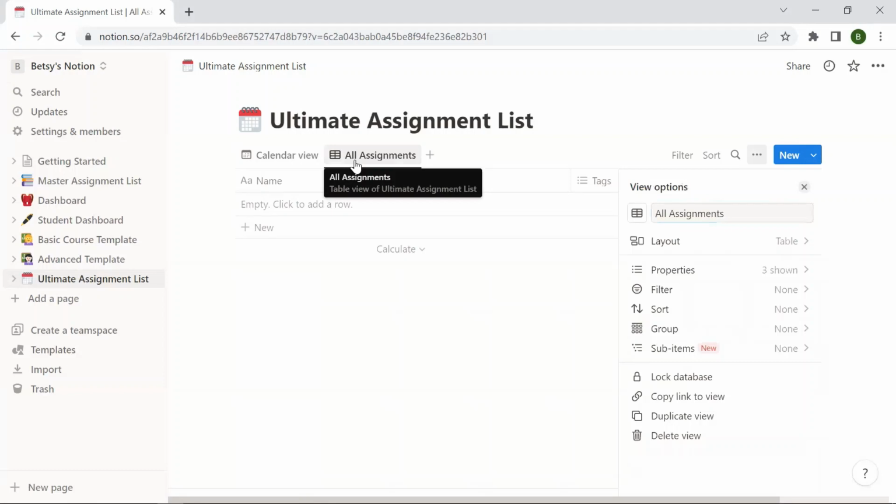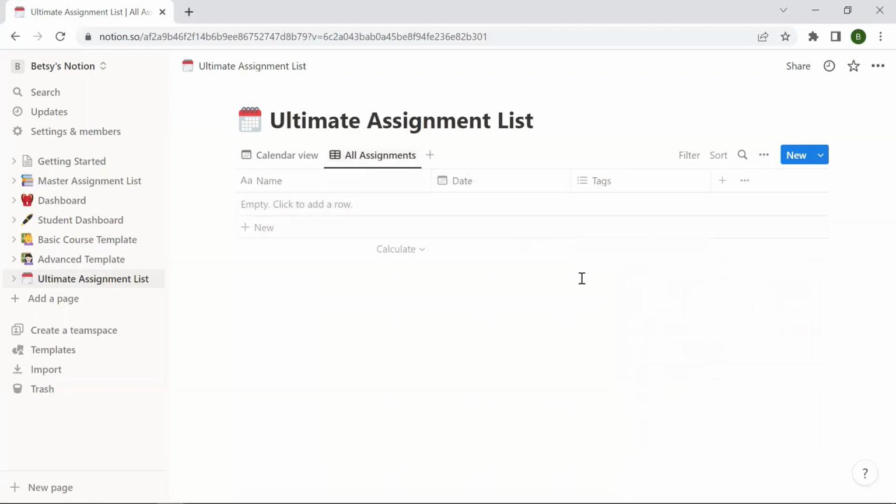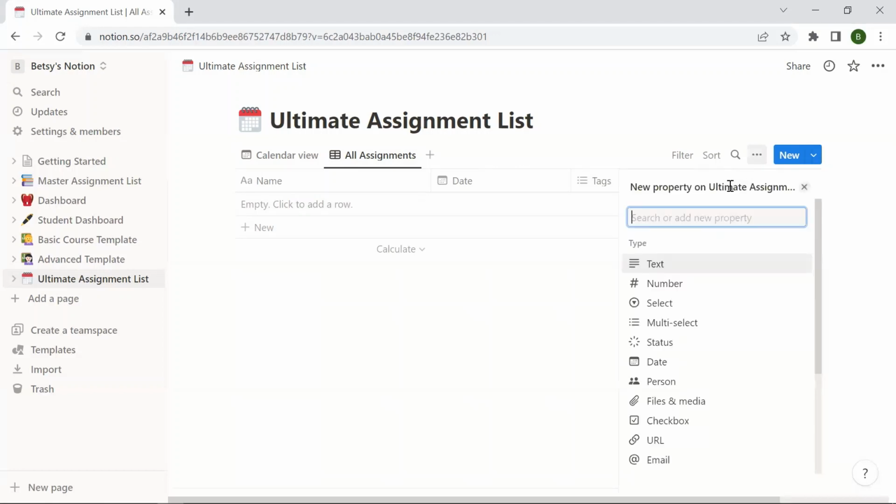And again, this is highly customizable. The categories that come up naturally in this format are name, date, and tags, which are important. We can add more categories based on how in-depth you want to get by clicking the properties element over here.